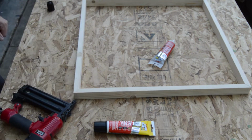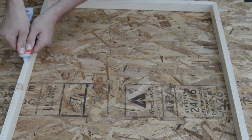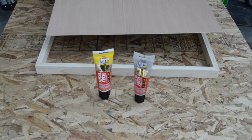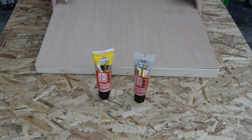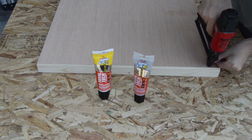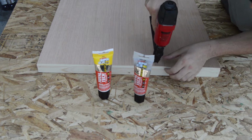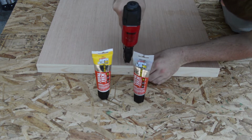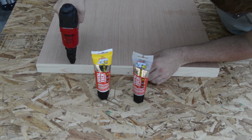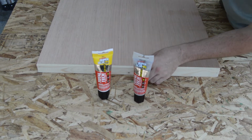Now I'm going to run a small bead on the back to install the backing. One thing I love is the grabbing power, and with that skin formation in 15 minutes, it really does a great job acting like its own clamp. Another thing I love is it's not a runny product like wood glue. Wherever you put this material, it's going to stay, and that comes in really handy so you don't make a mess of things.